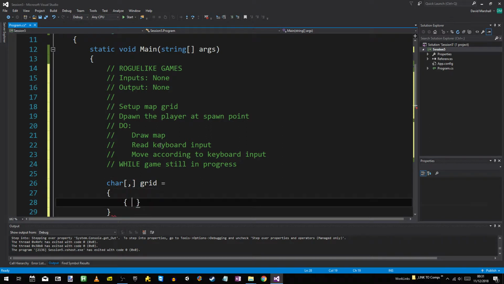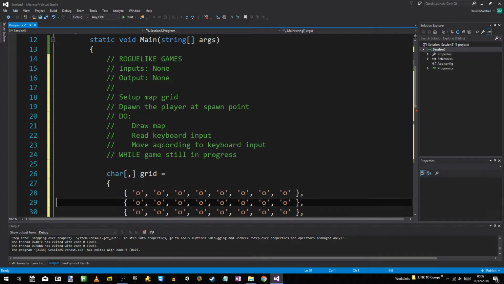And each row is going to have, I'm going to put O's in for walls, and I'm actually going to use dots instead of spaces for the empty areas, just to make it easier to clarify where we're going. So what's that? 1, 2, 3, 4, 5, 6, 7. Let's make it 8. There's our top wall, our bottom wall. Let's put stuff in the middle.